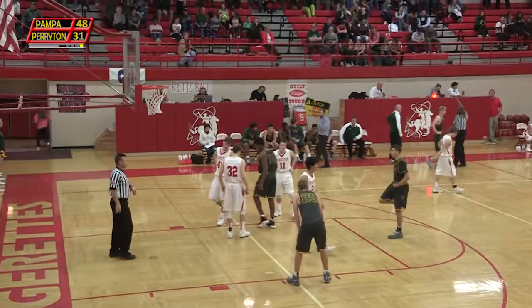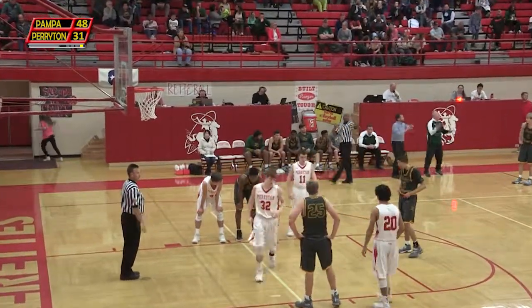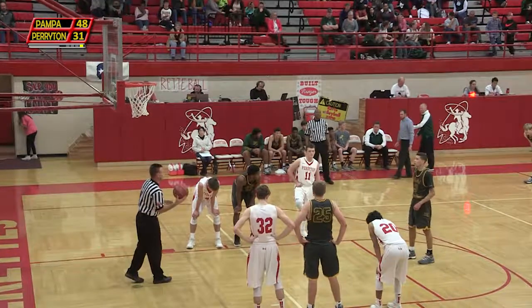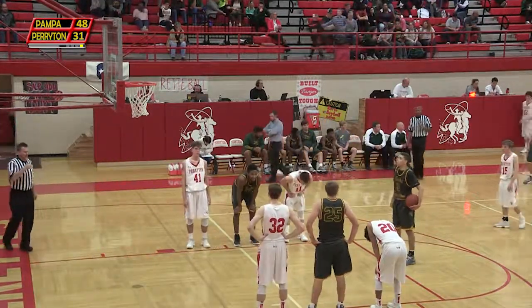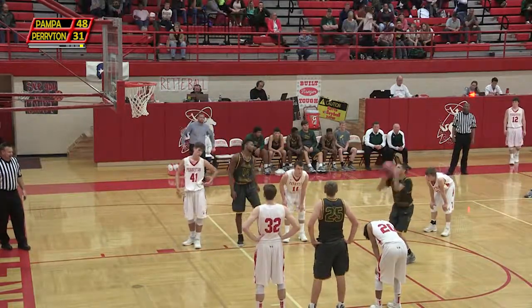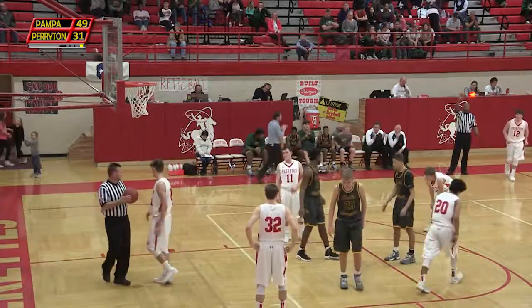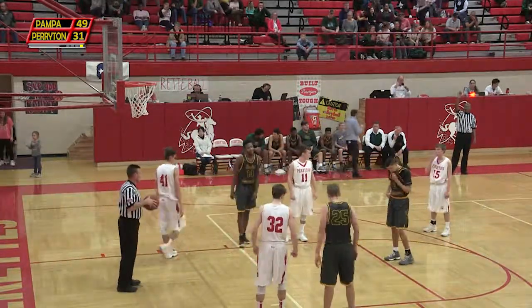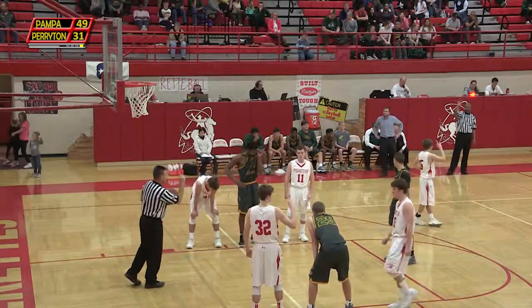Now, Lemus, Muir, and Hernandez all playing with 4 apiece. Perryton has got over the limit, and this will be Landers shooting 2 in the double bonus. Stuck on 4 points is Landers, all of those first quarter points, but he'll have a chance here to get back in the scoring column, and he does. First one goes down. Hernandez will come out with 4 fouls, and Will Cater will come into the ball game for the Rangers.